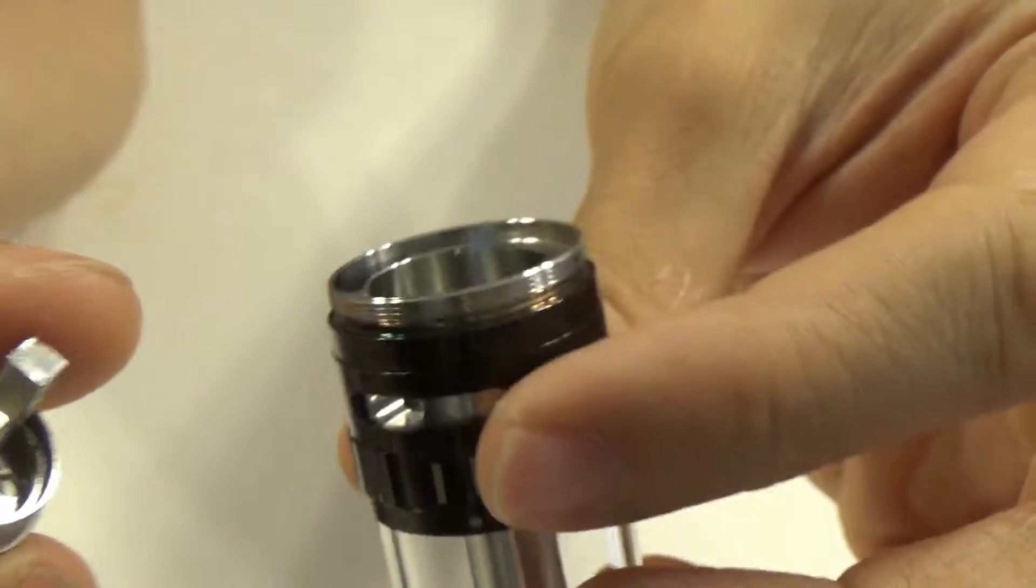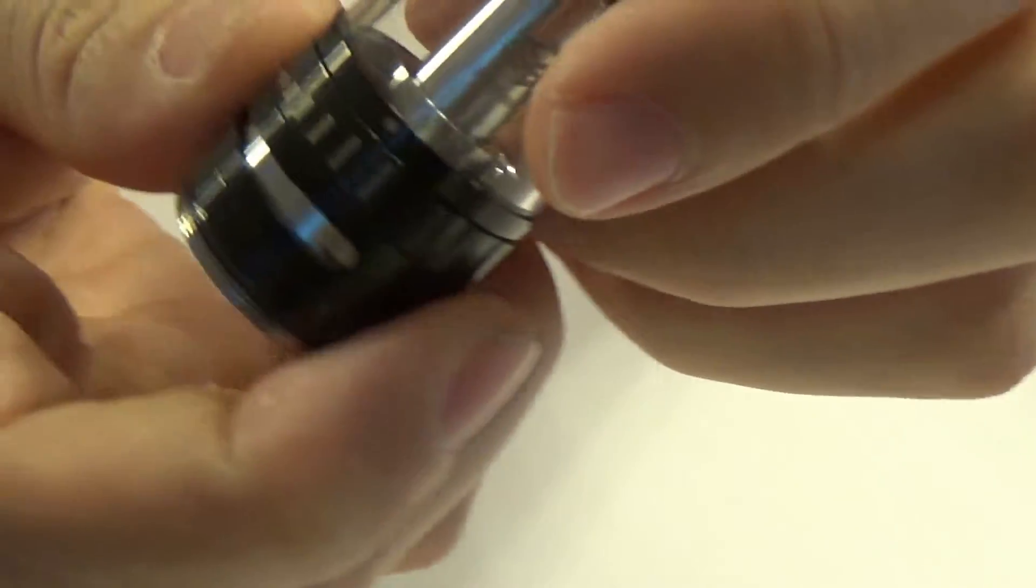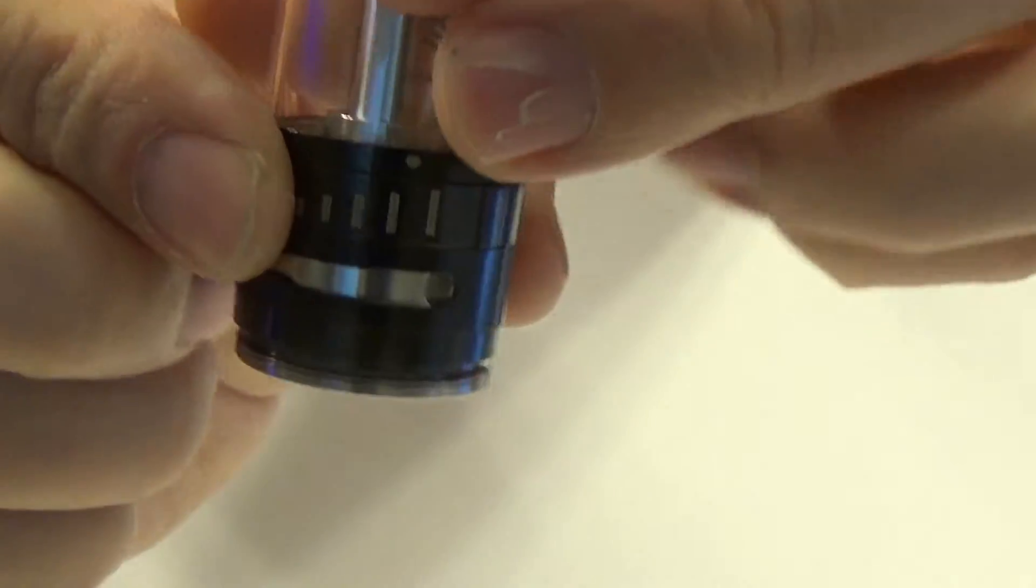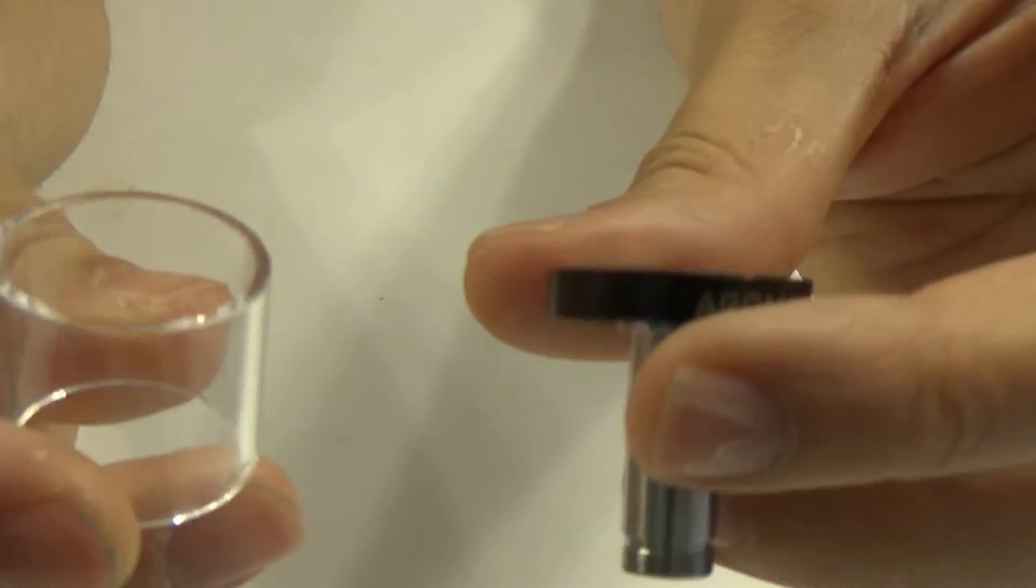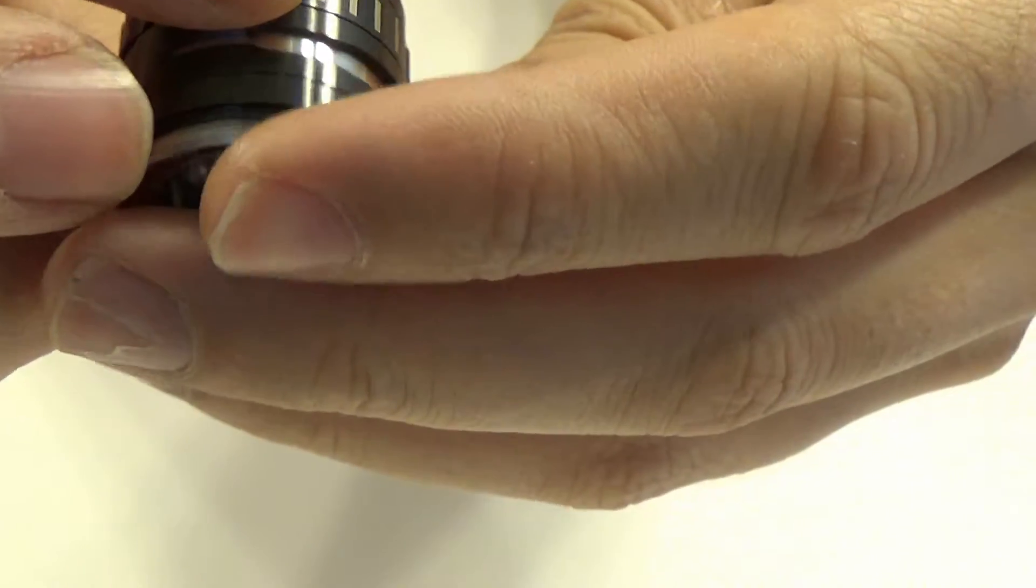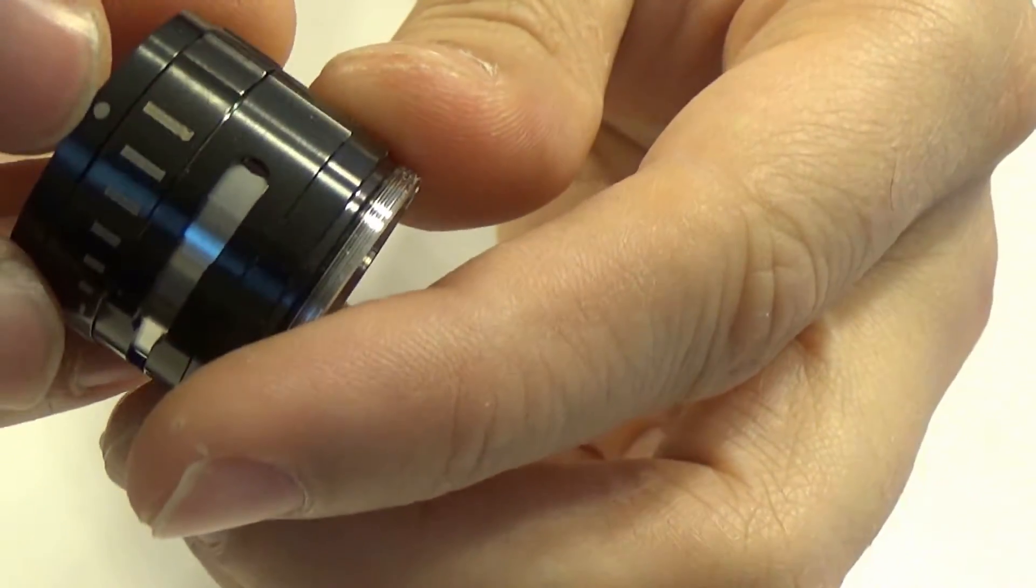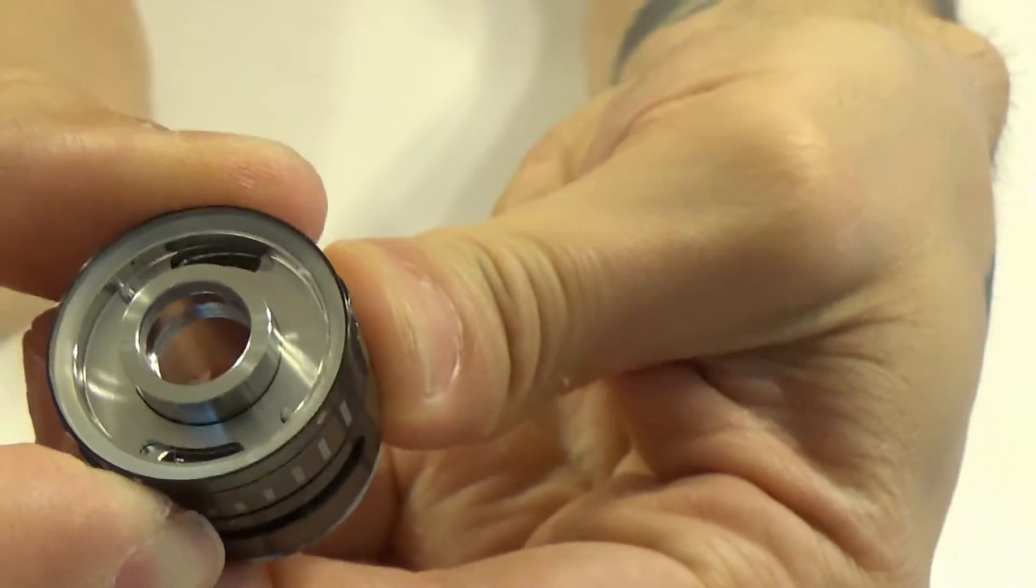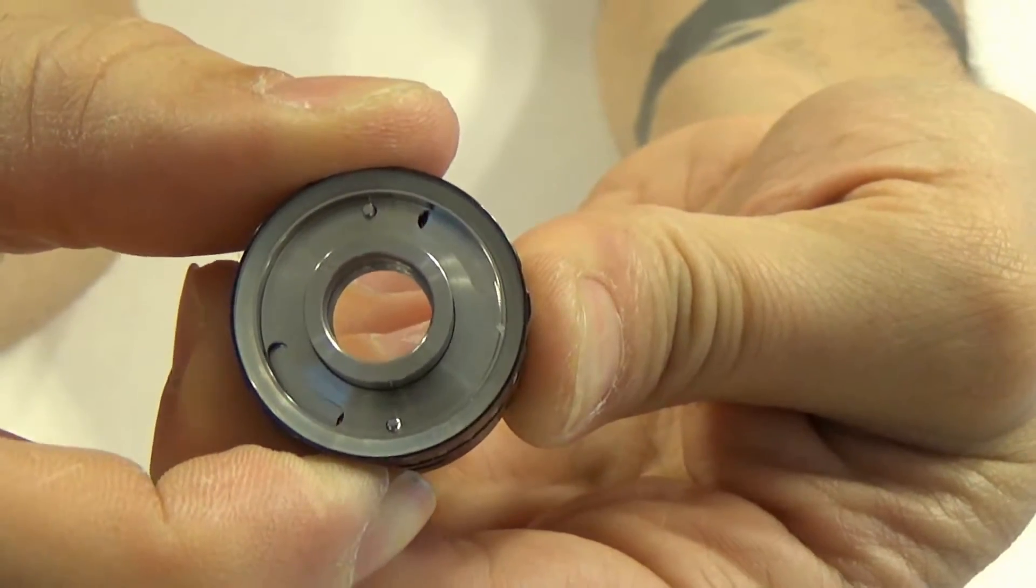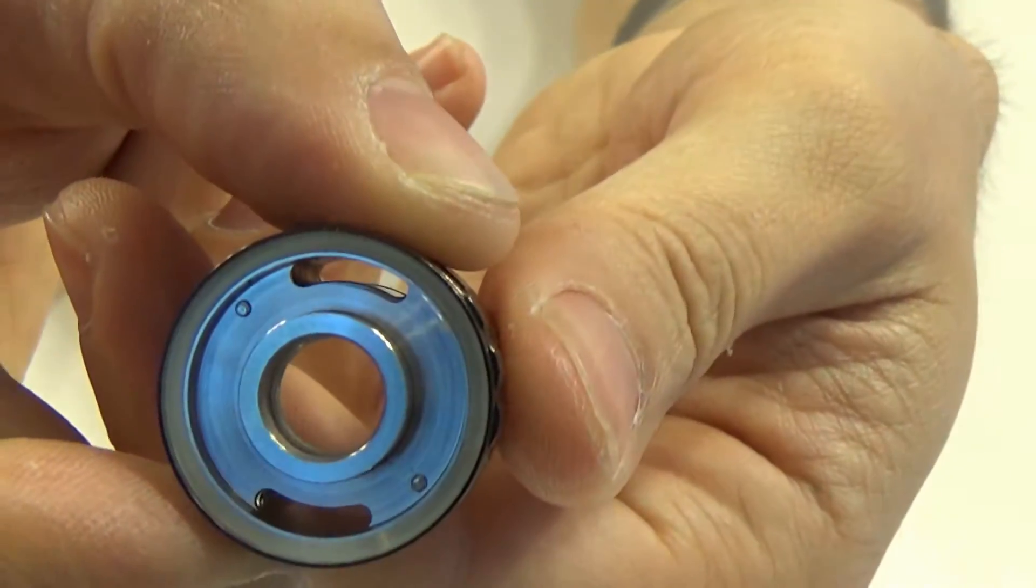It is a two post deck. It is a 25 millimeter tank, so keep that in mind. The deck is actually a pretty decent size. There is also right here, this is your juice flow control. The larger lines mean that it is wide open. I'm just going to unscrew the base so you can see it easier. There is the chimney and the glass. Now the juice flow control, it is right there. The lines correspond with how wide open it is. You line up the line with the dot.